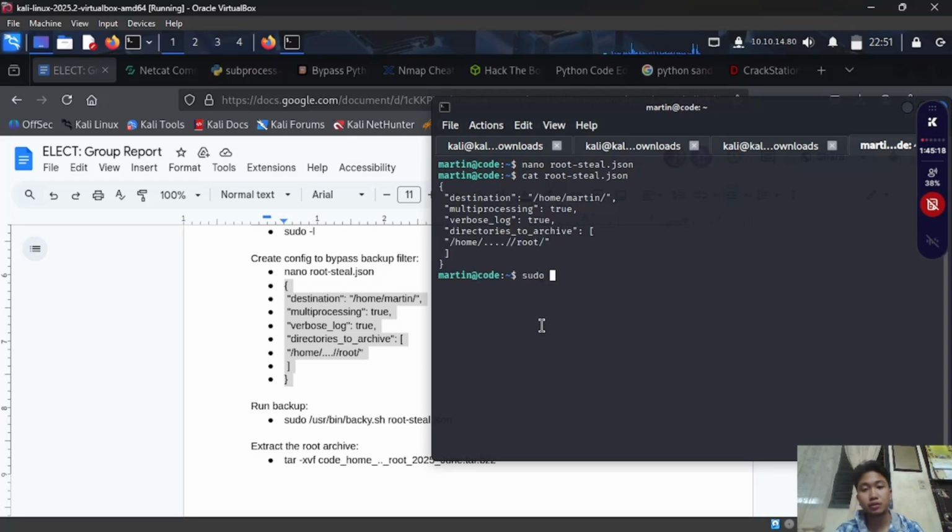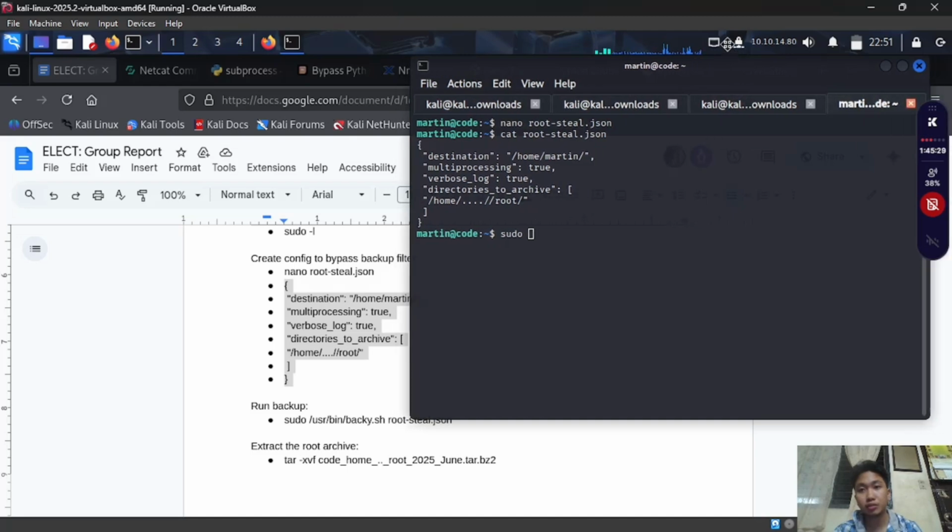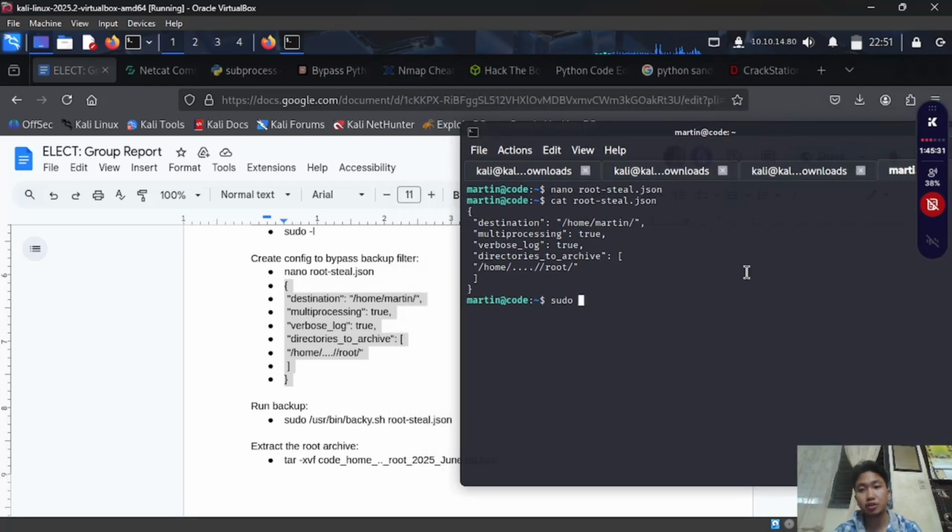So let's do sudo. The meaning of sudo is super user do, meaning it will have a high privilege to do something that is not doable when you are not doing sudo. So user then backup.sh and put the created file.